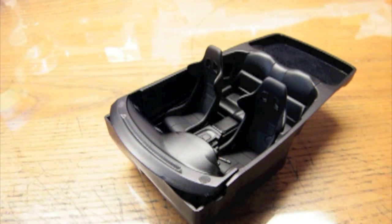Next things, like I said, I'm going to finish the chassis off and then go to work on the engine. And once that's in place, the interior will be done by then. I can drop that on, and it'll be time to finish up the body.